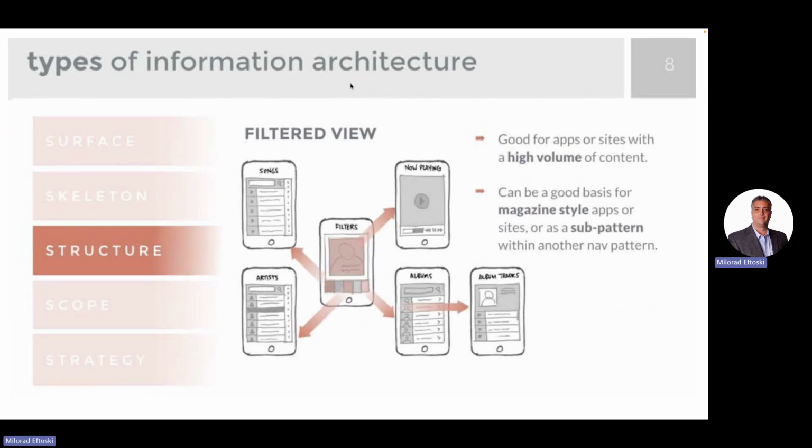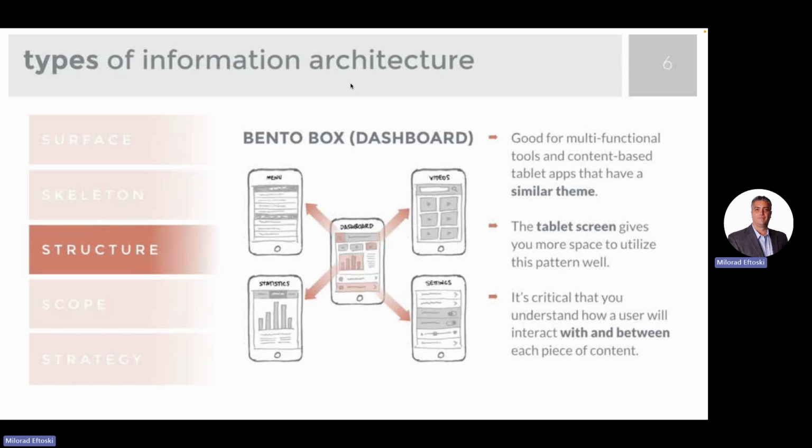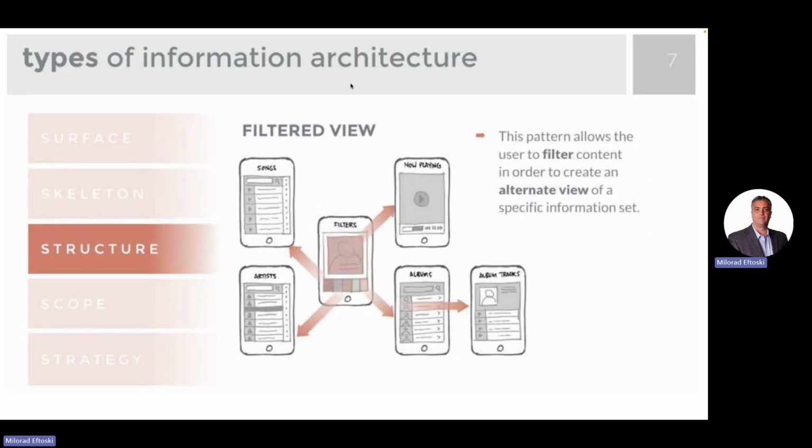Where's the one that can go anywhere and everywhere? So you could kind of navigate to different areas from this one too. Filtered view, again, I'll use the Spotify example because you can then filter results by genre, music, what categories you're looking for. Netflix has a similar setup like this because with Netflix you can pick what's trending now, top 10 movies or shows or whatever. So it's filtered. You can filter your view, your interface to what you're looking for.